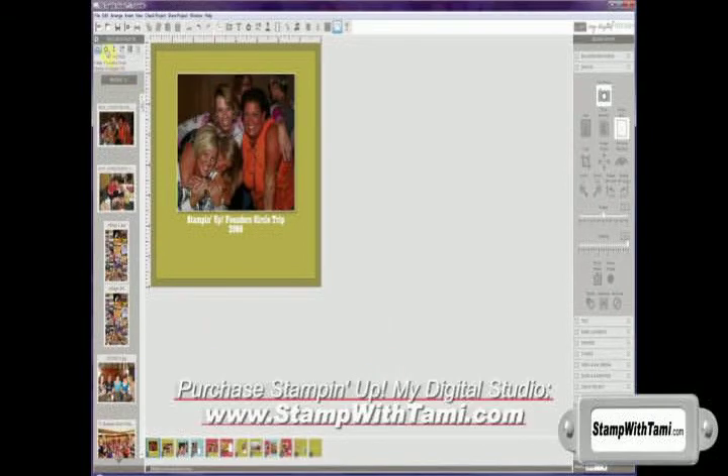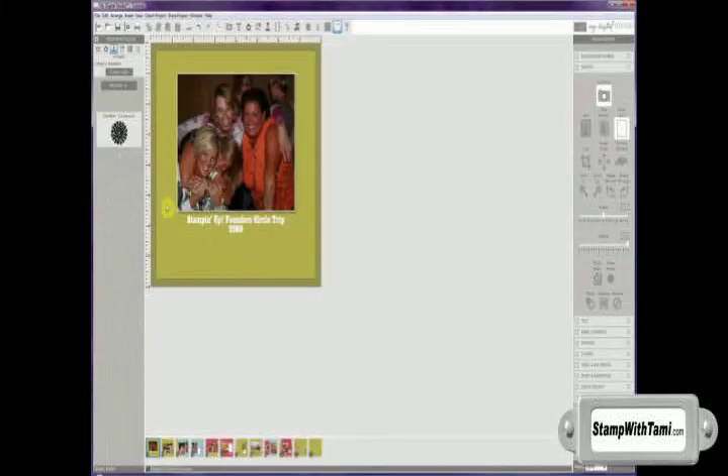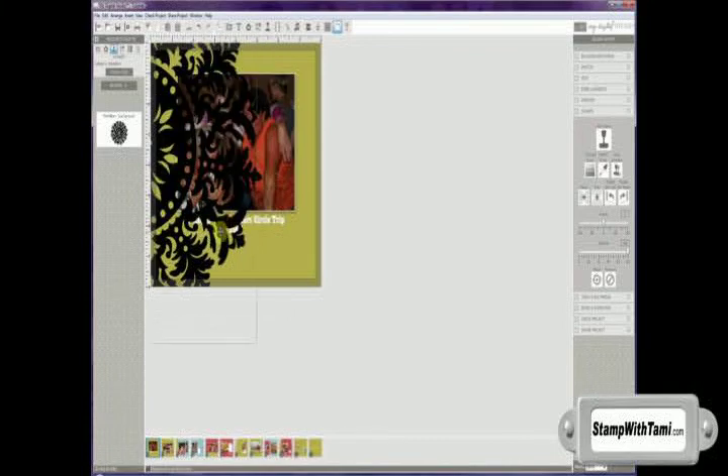Maybe I'd like to insert an embellishment. Up at the top I can insert regular embellishments like ribbons and brads, and I can also insert stamps. To do that I click on the little icon that has a little rubber stamper, and then I browse through all of the stamp sets available in My Digital Studio. Most of these have come with the program. I'm going to choose the medallion — this was a download I just purchased last week and I just thought it was fabulous. I love the medallion stamp, and I'm just going to drag that right over to my workspace. It's going to come into my workspace as the top layer.